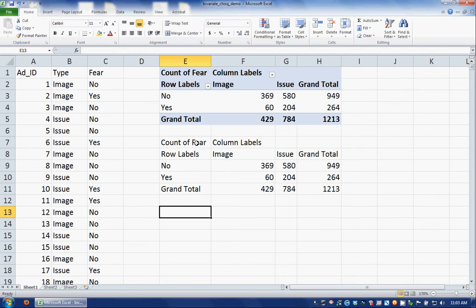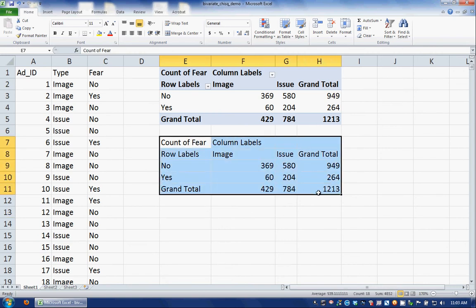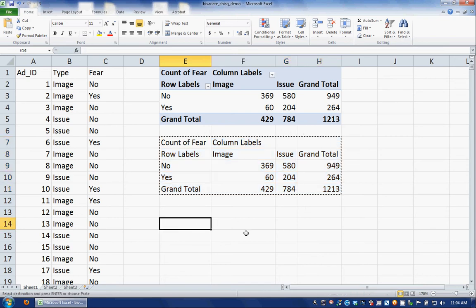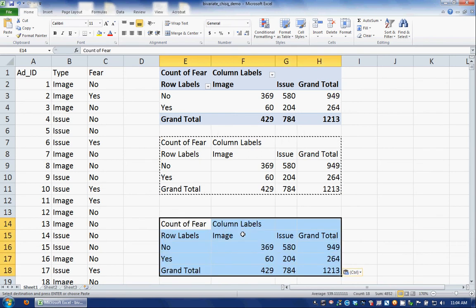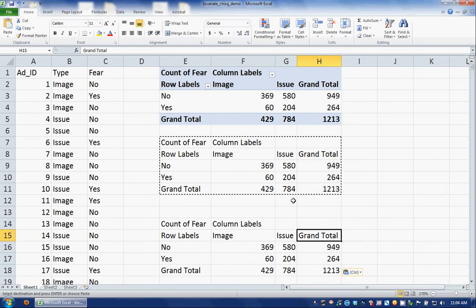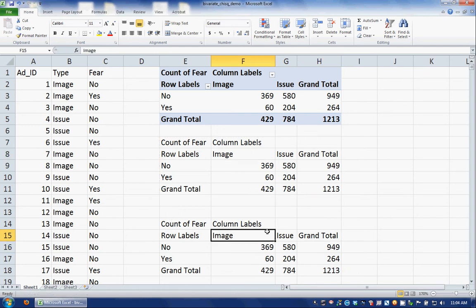To get that, I want to highlight this one more time. And this time I'm going to do it on the keyboard. I'm just going to press Control C, and then come down here and press Control V. That's a V as in victory. That just copies what we had up here, because as you'll see in a minute, I need two copies of this information to work with. I also just hit Escape on the keyboard to get rid of the squiggly line around this stuff that I just copied.